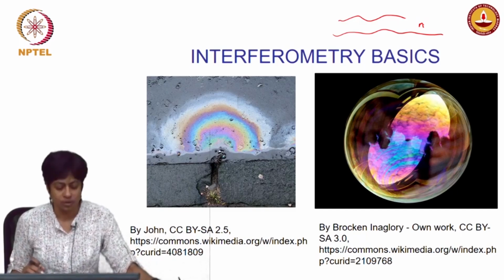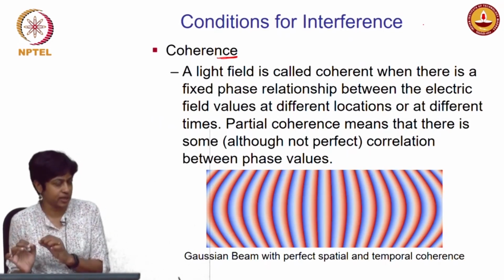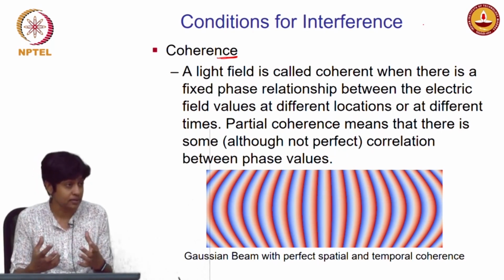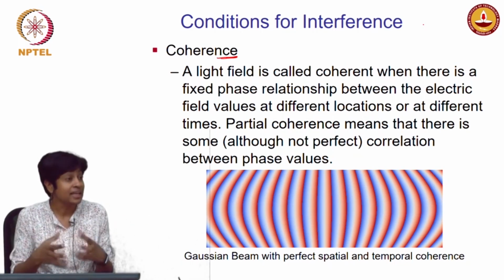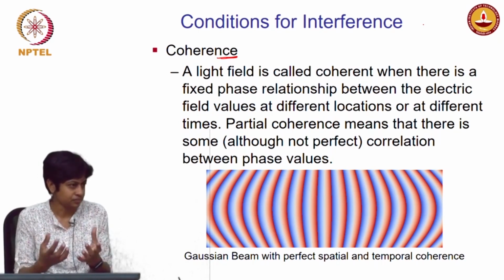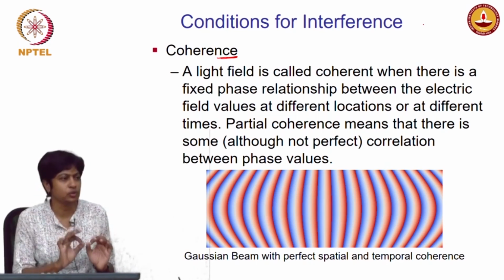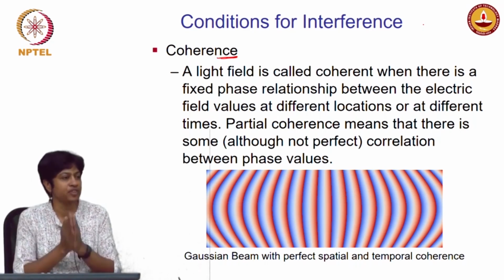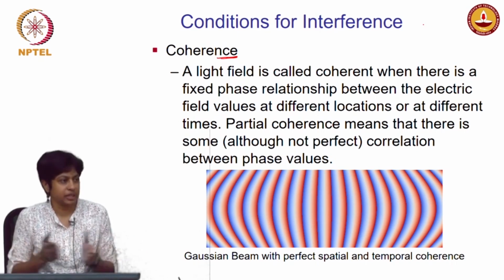Okay? So now I have connected interference to phase. But if I want to see an interference pattern, the phase relationship between the beams that are interfering must have some stability to it. So, forget interference, just think about phase itself. If I say a wave has a particular phase behavior or a phase structure to it, we are able to write out an expression for a wave.